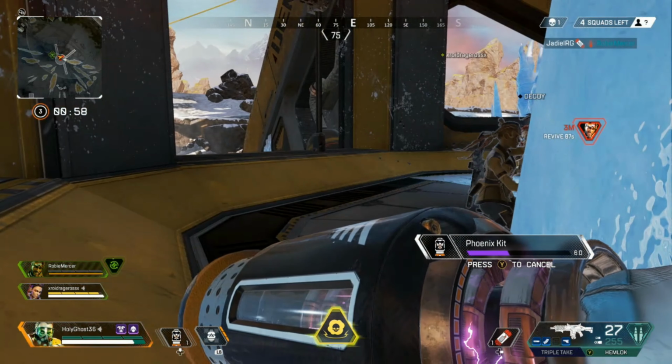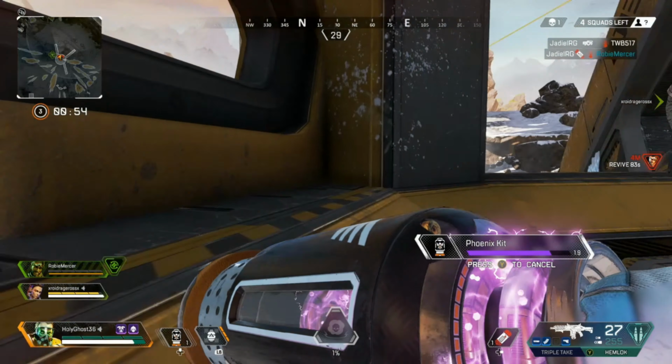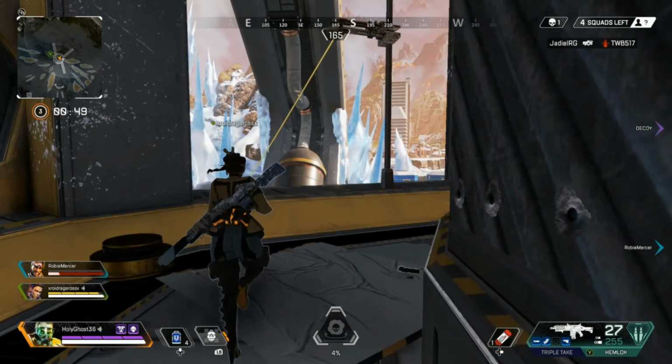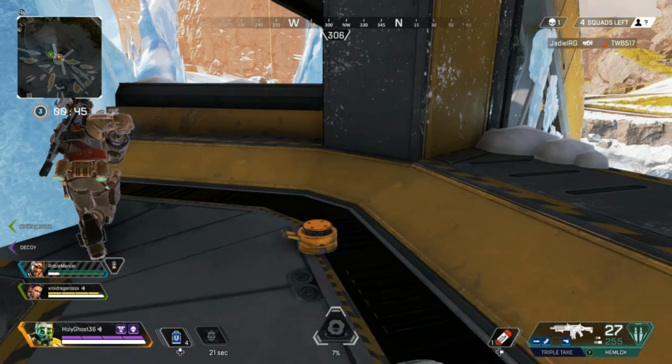Use the assault rifle if that's your thing. You can use whatever weapon works best for you. With Caustic, there is no right or wrong weapon. There's only right or wrong with what you're good with. So that's pretty much it for the weapons.